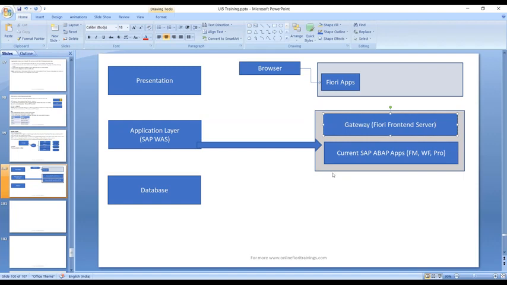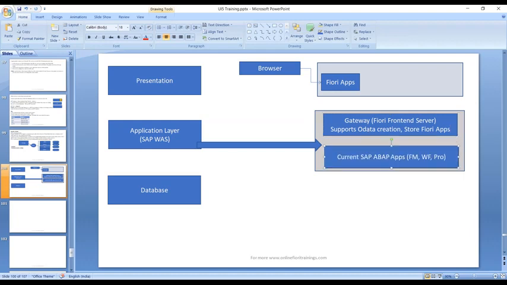also known as the Fiori front end server. Innovation without disruption. So you keep your current server as it is, and just install an extra server together with it. This server now supports OData services and stores Fiori apps also for you. That's the main purpose of this server. It is able to create OData services.